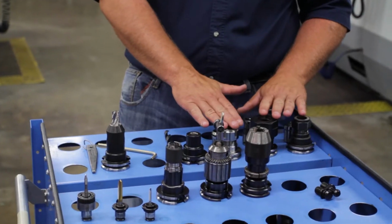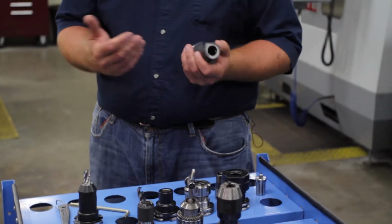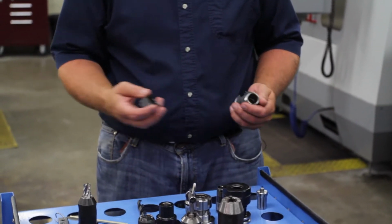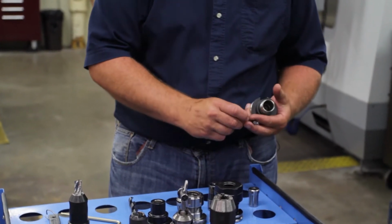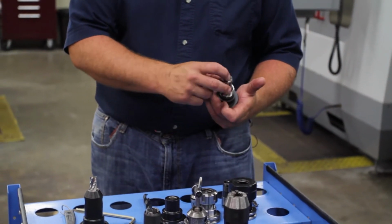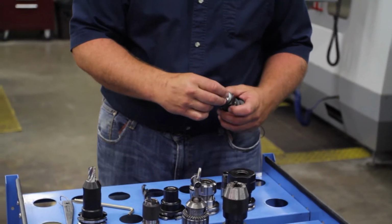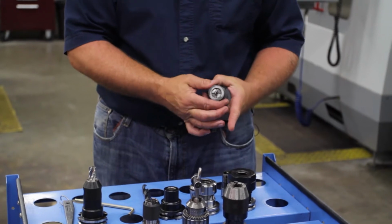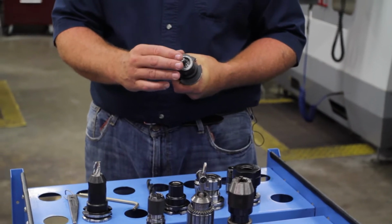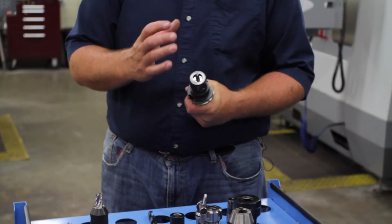Then we have basically 3 different collets. There are a number of different collet systems out in the industry, but in the school here, we basically have 3. You've been using on the Bridgeports what they call a DA collet, and we're going to mount a carbide end mill to it. For this DA collet, you just set that in there, get your nut on there, and get it tightened. You want to, for the most part, get that in there as far as you can. Maybe you're doing something special where you need to reach a little bit deeper, but you only want to stick out as far as you absolutely have to.